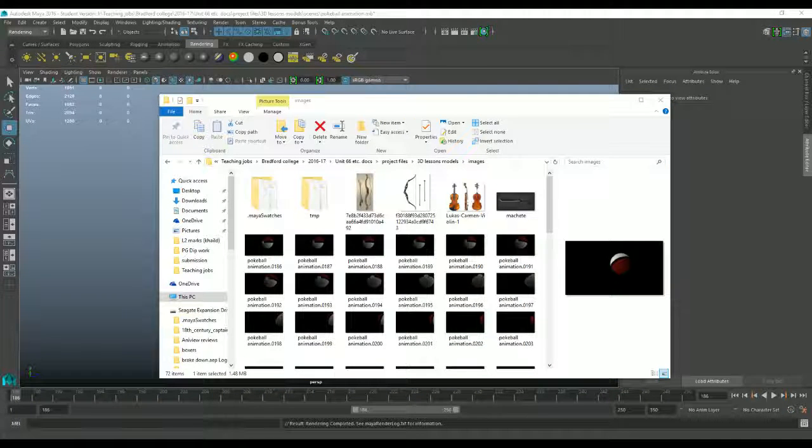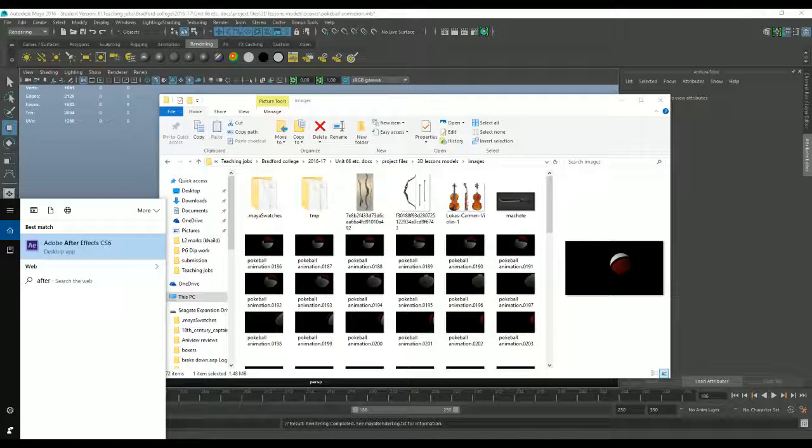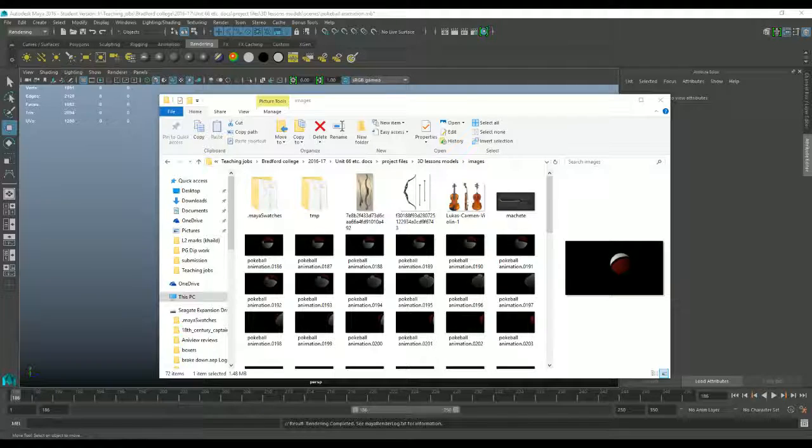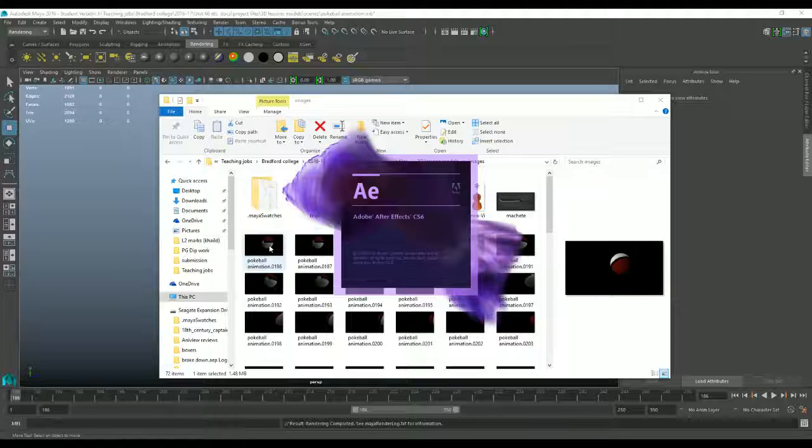Now if I go into After Effects, what we can do now is put those individual frames into a video editing software. You could even put these into Windows Movie Maker, for instance, and make sure that the frames time correctly. So it might be like a millisecond per frame to actually render out that full 5-6 second animation. But for this instance, what we're going to use is After Effects, and you may want to use After Effects in class as well. So it might take a bit of time to load up.